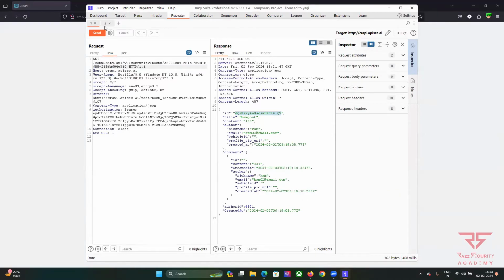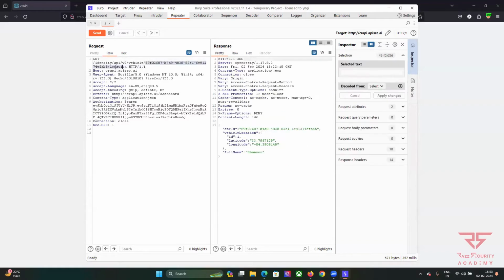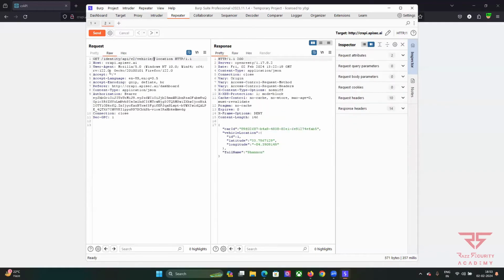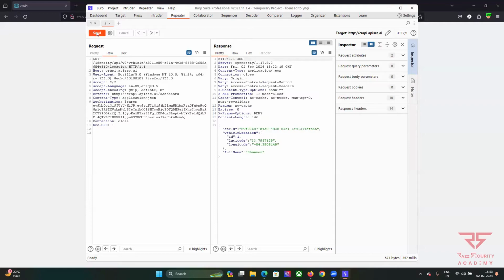Sorry, I'm doing it wrong, I guess. Here is the vehicle options. And if you send, you can see you are able to get the car location of the person known as Jeff Wend. You can see the lat long. Okay, so you are able to access another person's car location. So that is one vulnerability. You shouldn't be able to get to this.